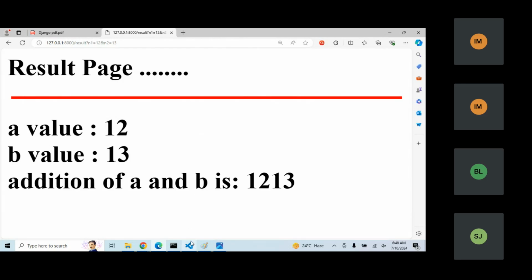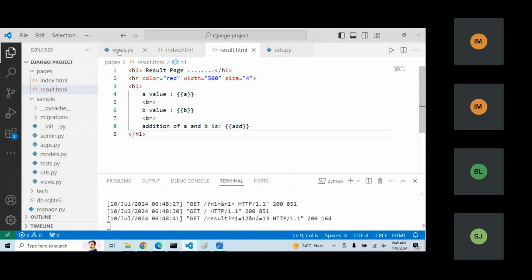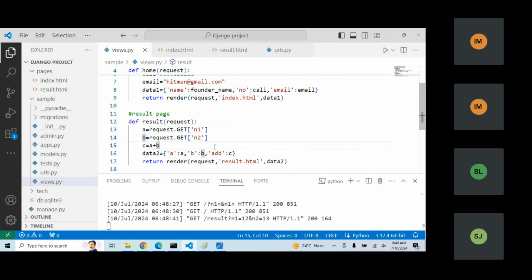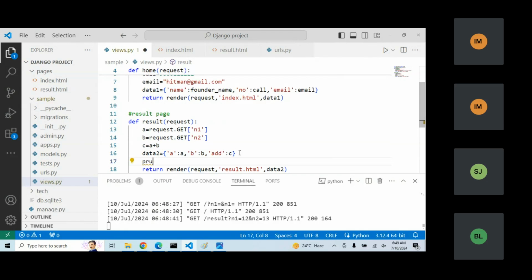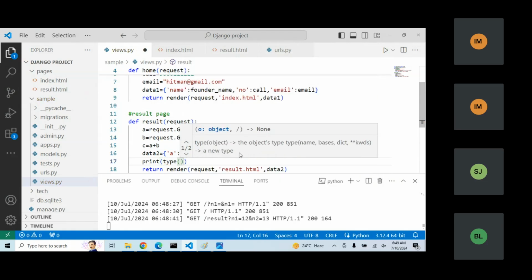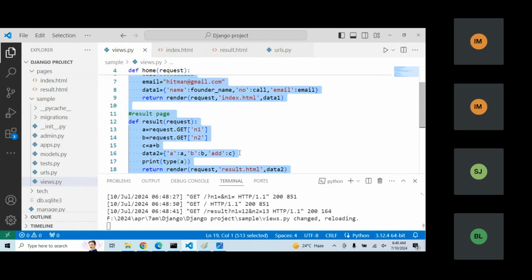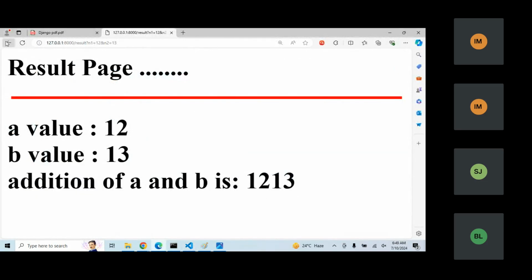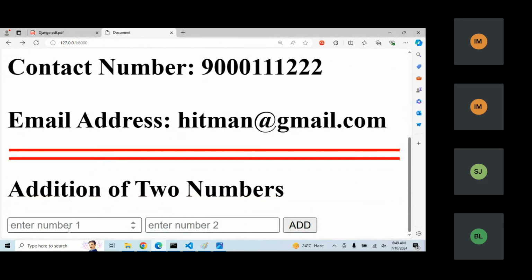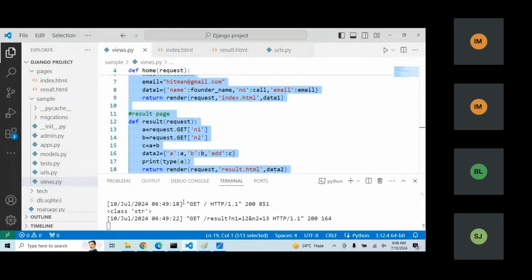Why concatenation? Because by default, if you check here in Spring data, if I write print and check the type of any particular variable, save this, go back to the page, refresh, enter some data and click on it, and go back to my terminal, the data is coming in string format.